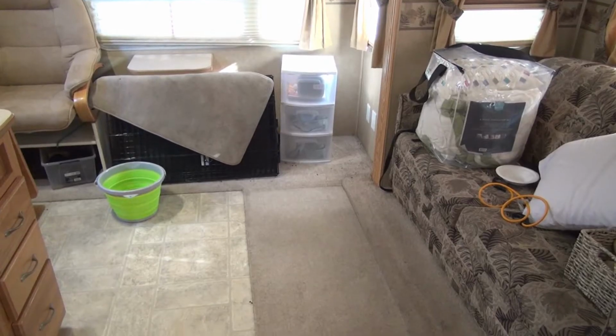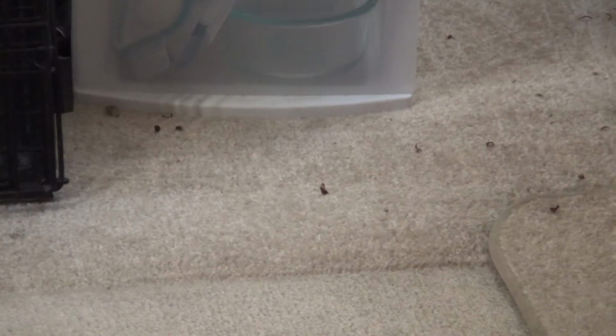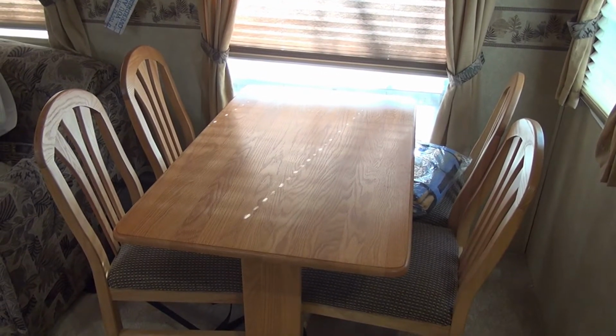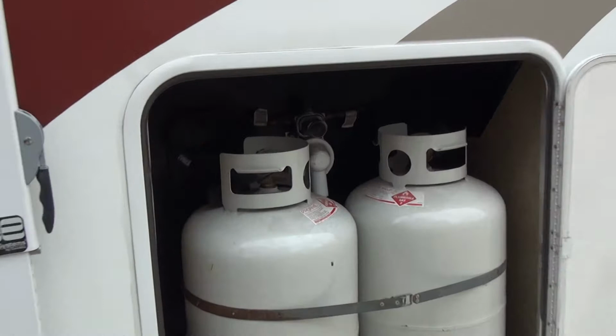It's a good idea to clean things up, vacuum them. We've got some beetles here that made it in since our last trip. Wipe down surfaces so that something that maybe has dripped there that you missed doesn't get real solidified and harder to clean in the spring.